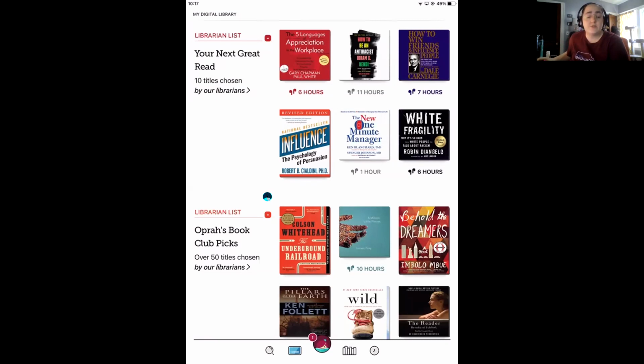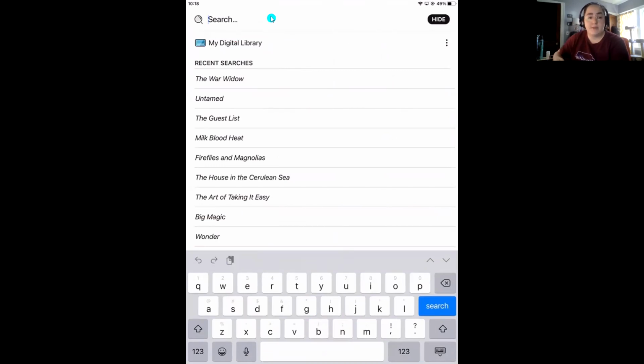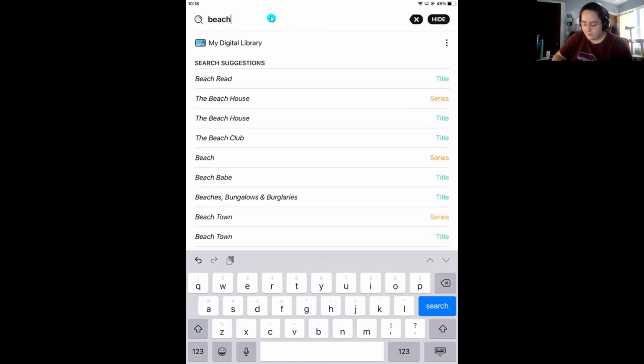So I'm going to come back down to the navigation bar again, because I want to emphasize that library card is where you're going to browse the library's collection of ebooks, audiobooks, and magazines. So you don't know specifically what you're looking for, but you want to see what all is available. When you do know exactly what you're looking for, that's when you're going to tap on the magnifying glass instead. So that magnifying glass is the very first icon in the navigation bar. I'm going to go ahead and tap on that. This is where we can type in a specific title or author. You could choose a magazine name or a series name as well. Let's go ahead and search for the book Beach Read.